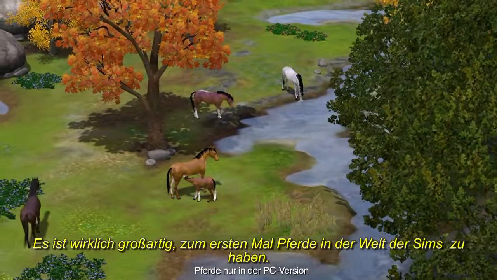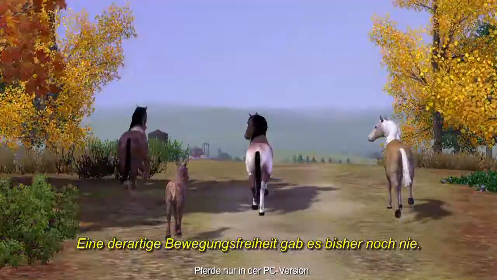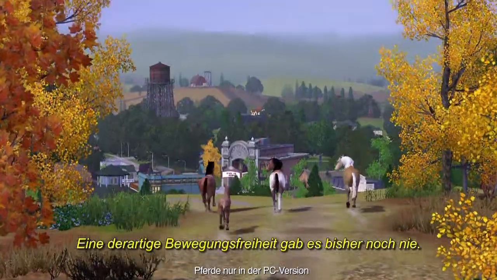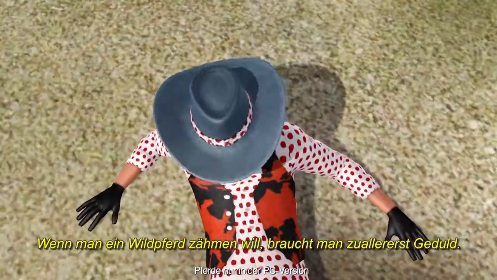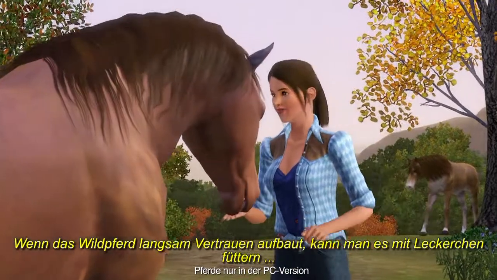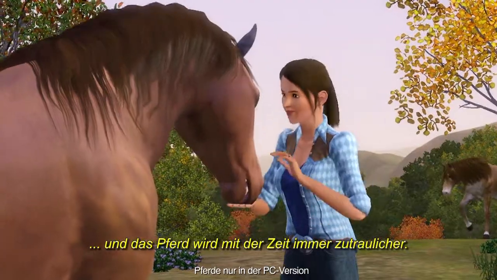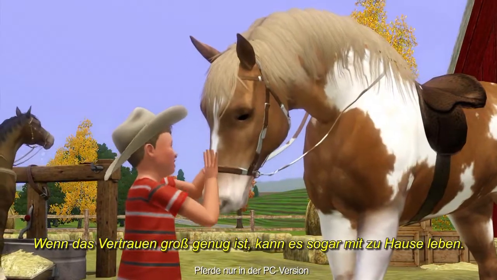It's really amazing to see horses for the first time in the world of The Sims. You've never seen that sort of mobility that you have with a horse. If you're going to tame a wild horse, the first thing you have to be is patient. As your trust with the wild horse builds, you can eventually feed it treats, and that horse will respond to you more and more. And eventually it'll trust you so much it can come and live with you.